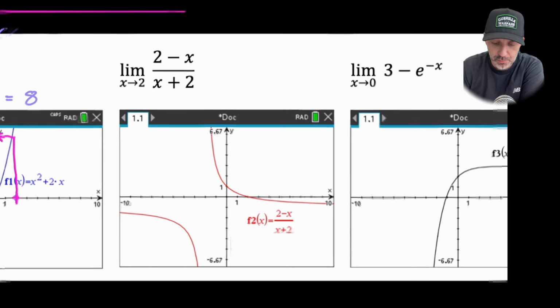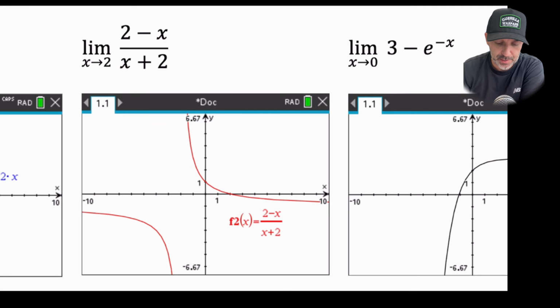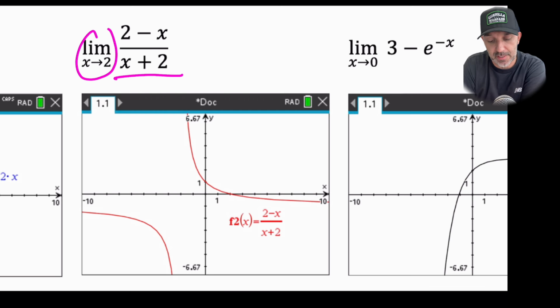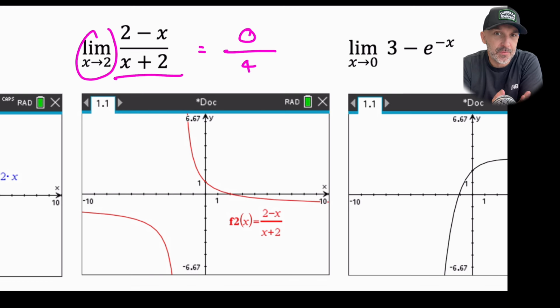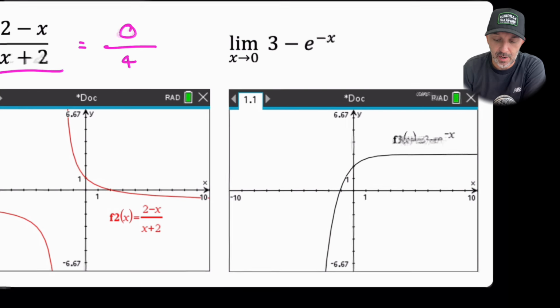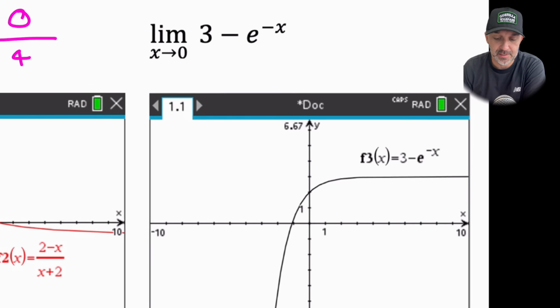Now, let's go on to part 2, or B. So what is the limit as x tends to 2? Again, we can see that we can substitute 2 into this, because 2 on the denominator will not create a 0, so it'll actually be over 4, but 2 minus 2 will be a 0 on the numerator. That's okay, you can have a 0 on the numerator, because 0 divided by anything is just 0. It's when the 0 is on the denominator that we need to delve a little bit deeper.